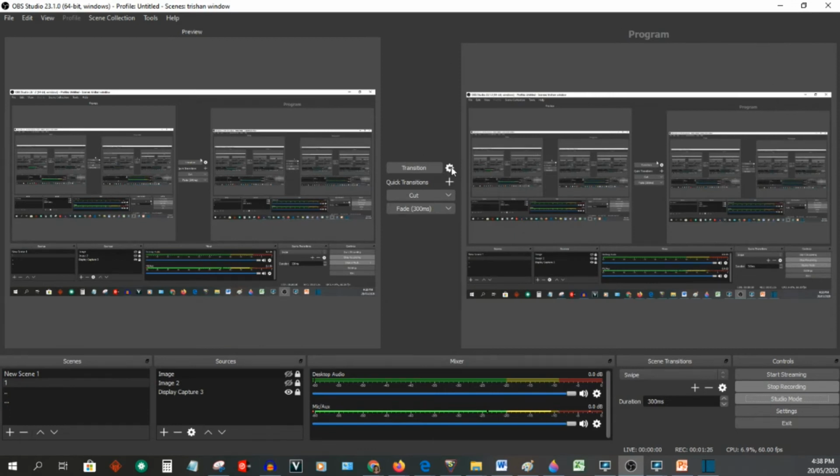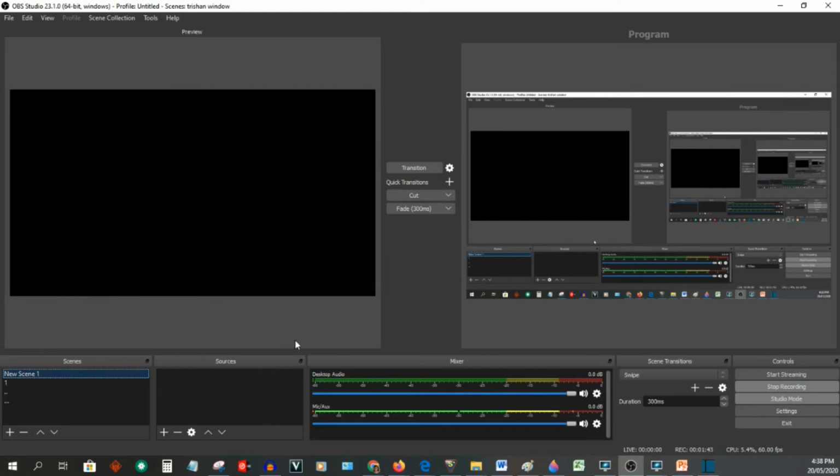We name this one New Scene 1. This is the source. Okay, so this is the New Scene 1. I'm using now the scene number 1, but the New Scene 1 is still empty. So what you will do is click Studio Mode. This is your live program. Preview here is the one that you can edit without altering any of the windows in the program area. You go to New Scene 1, so it's empty. If you look here in the preview, you will not see this side here because this is the one that we show on the program, so that you will have an idea what we are doing.